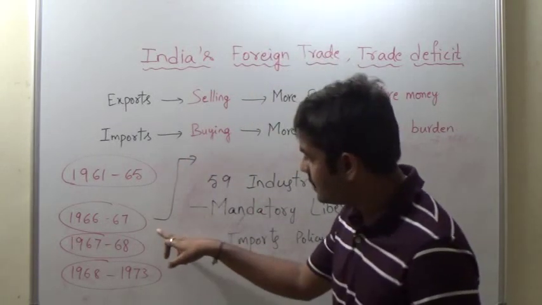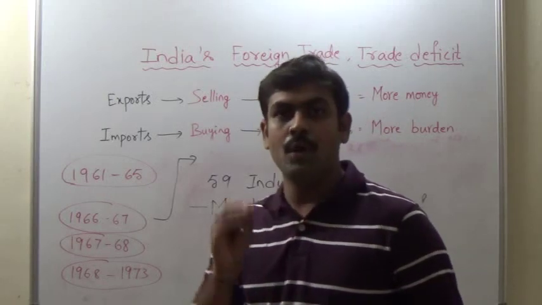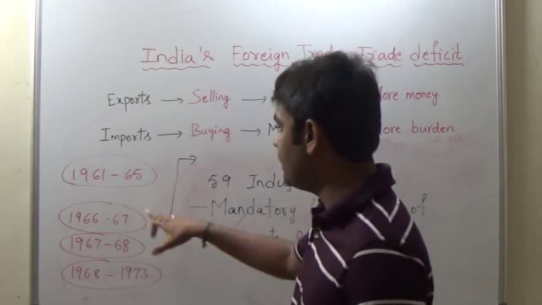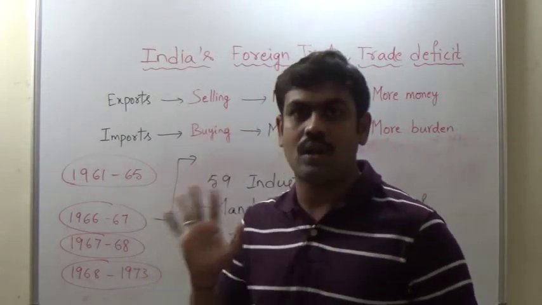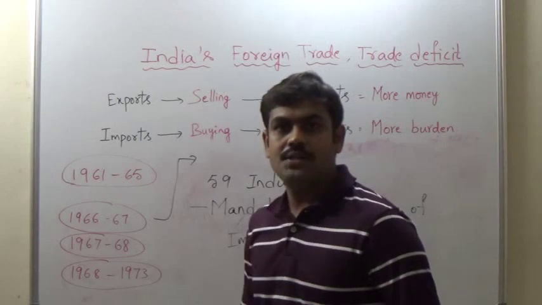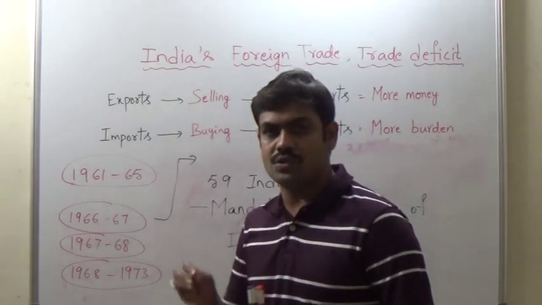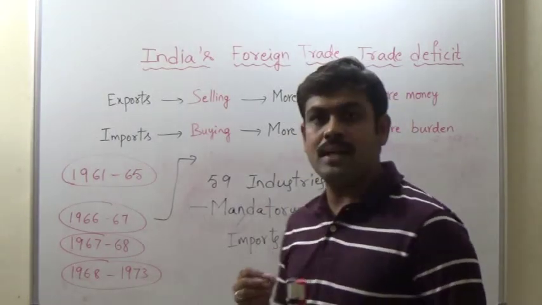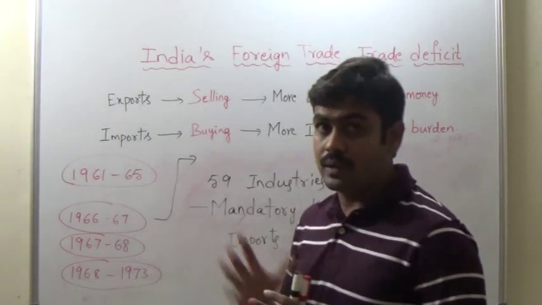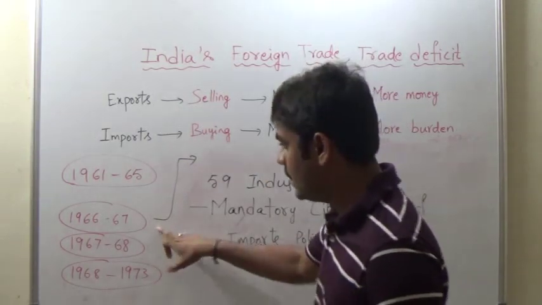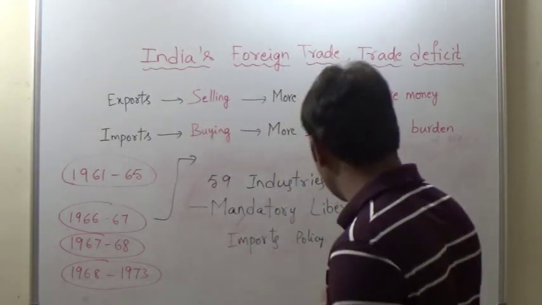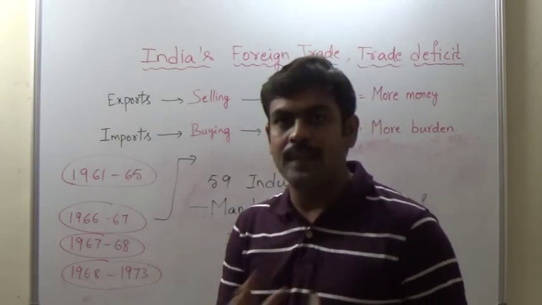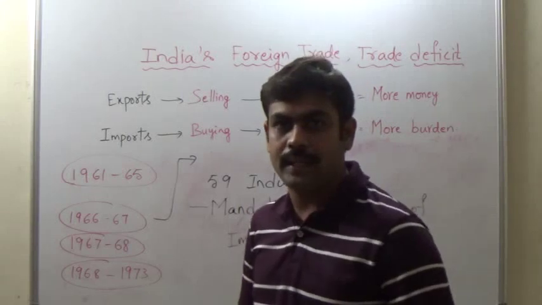And during this period, 1966-67, another blow to the government of India was an acute drought. 1966-67 was the worst drought during the journey of India, and that brought a huge acute shortfall of food crops, and we cannot imagine the amount of food crops that were imported during this period, 66-67. With these two effects, the devaluation of the rupee didn't show any positive effects immediately.